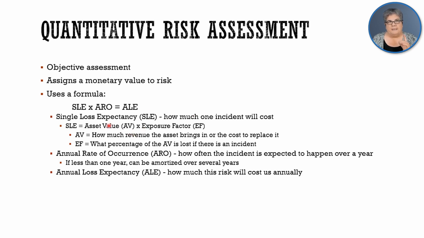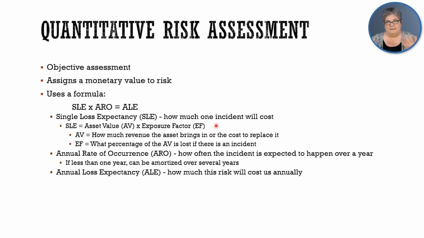And then there's one other thing here. The single loss expectancy is the value of the asset times the exposure factor. Like, did we lose that thing completely, or is half of it still usable? So if somebody attacks the website, and every time the website gets attacked, we lose $100,000.